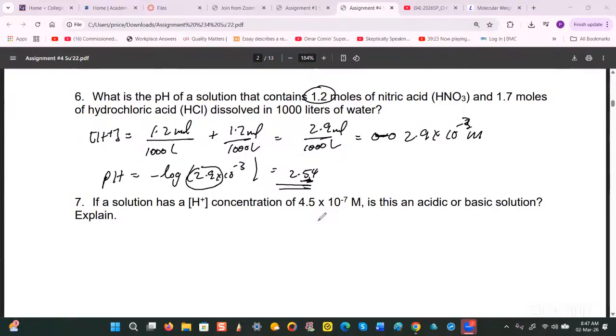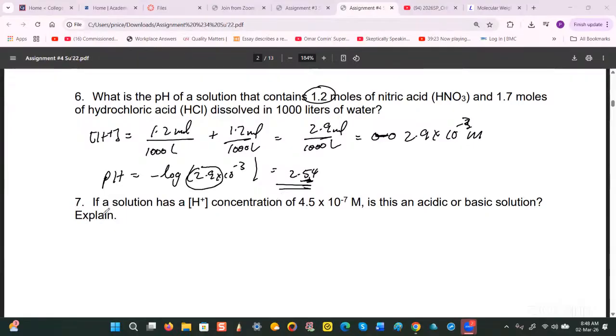All right. Okay. Any questions about this one? Exactly. Whenever you find the log of something, whatever the number of sig figs in the number that you're finding the log of, then in your answer, you need to round off to that number of decimal places. All right. Okay. Any other questions? Any questions out there in Zoom?